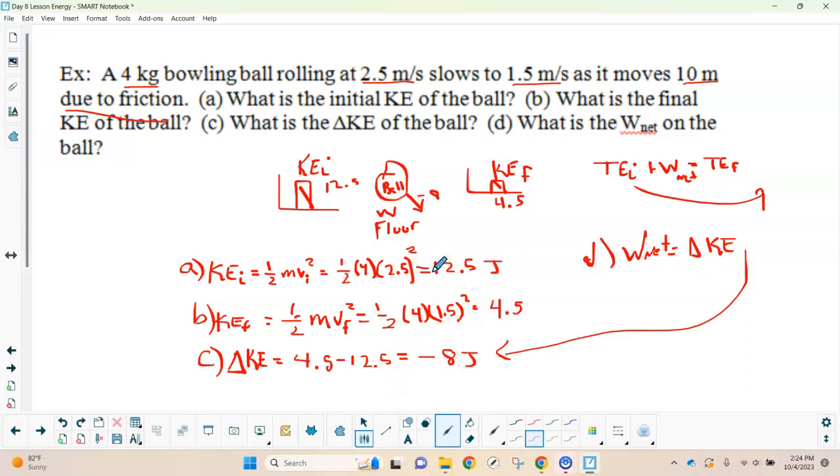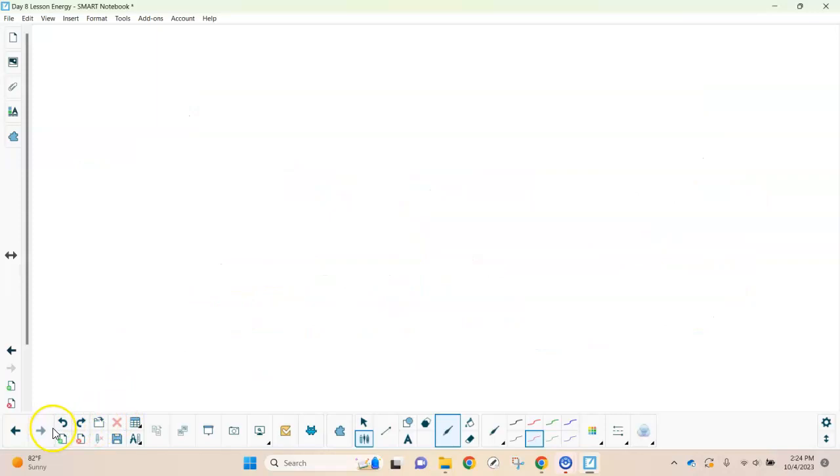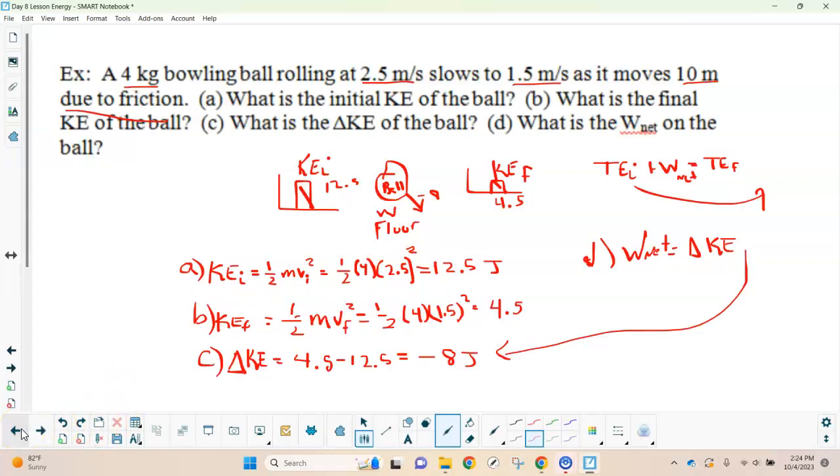You're going to have to examine different situations and talk about the energies that are present and do that conceptually at different points, thinking about different types of energy. And then you're going to have to do a couple of problems where you're figuring out numerically what the energies are, kind of like this one. So hopefully that was helpful for you guys in understanding that. I'm going to stop here and have a good day.